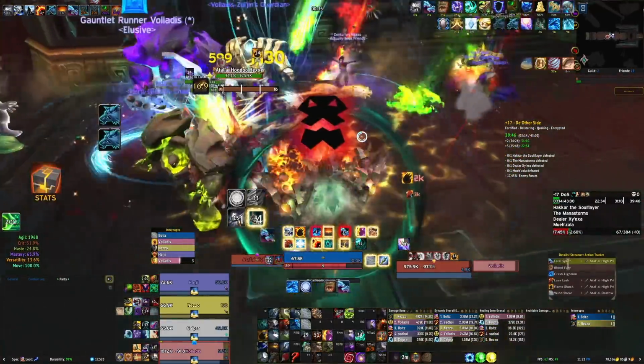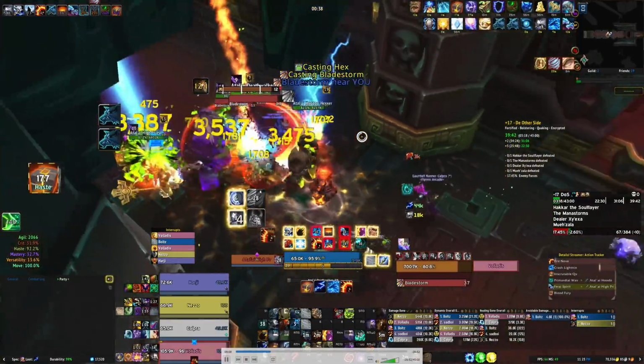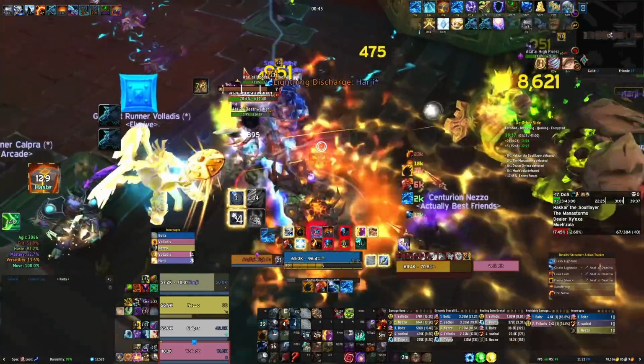It's very, very weird how it's tied to the dropping of Wind Fury Totem. But I can at least drop it. I try to drop it just before it goes off. But yeah, PLA is just so much more flexible.